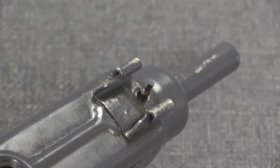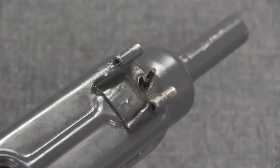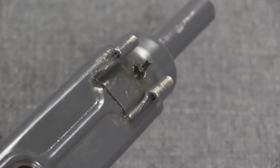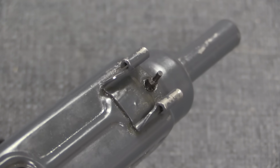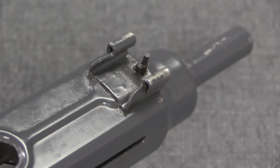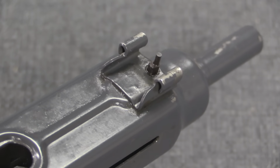One neat feature of this, if you look closely, you'll notice that the front post is threaded into the front trunnion of the gun. However, the aiming point itself is actually eccentric. It's off-center on that threaded post. That is done so that you can adjust elevation and windage both simply by threading that front sight in or out. So you screw it in or out to adjust your elevation, and then to adjust your windage, you just rotate it through a 180-degree arc of travel left to right to put the sight exactly where you need it for your windage. The idea is the amount of travel required there is inconsequential in its impact on your elevation. So for elevation, you're going to be turning it in half rotation increments. And yeah, so something like a machine pistol, that's perfectly adequate. You'll find that on some other firearms designs as well, mostly submachine guns.